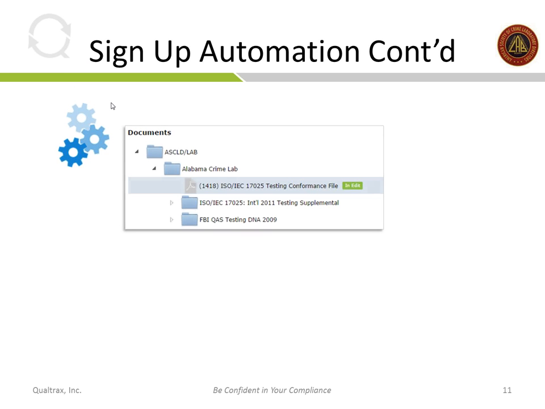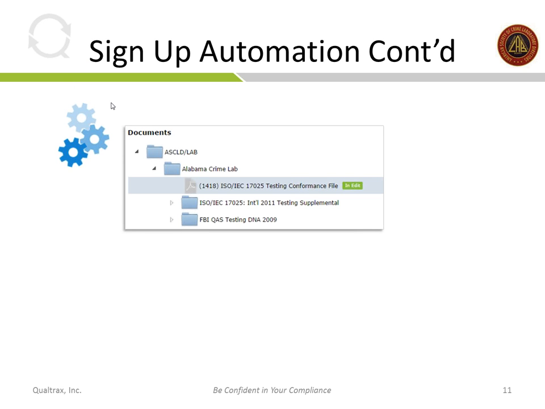And so specifically, we're going to build out a folder structure in the portal that will really mirror the conformance files themselves. And I'll kind of explain this in a second, but as you can see in the screenshot, let's say we're a fictional Alabama crime lab. It will know who we are based on that initial sign-up information. It'll create a high-level folder for you as a lab. Of course, there'll be hundreds of these for all the different labs ASCLD Lab works with, but you'll only see and get access to your own documentation. So you'll get a folder for that.